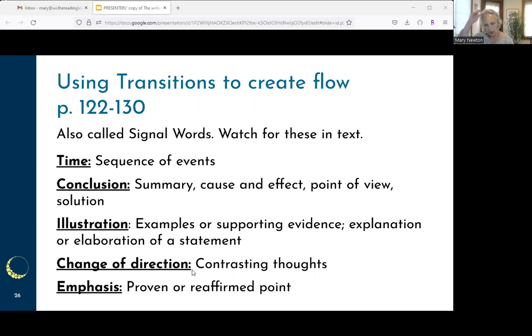So do look, I think this is really helpful to have for your class, on page 123. There's a whole list of transition words and phrases that's divided into these different categories. I know they say you can order this chart through the Writing Revolution website. You could also just make your own chart. What do you think, Jeannie? I think this is really helpful for students to have this list to choose from.